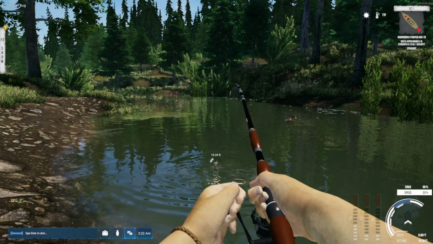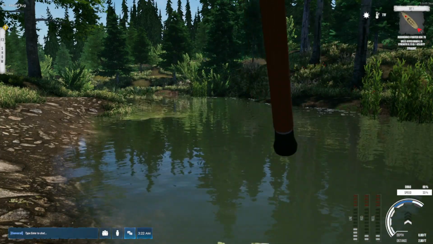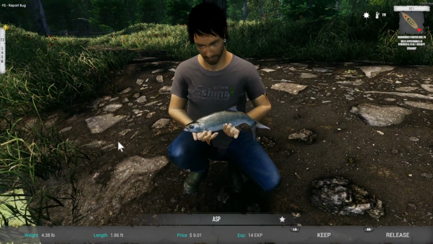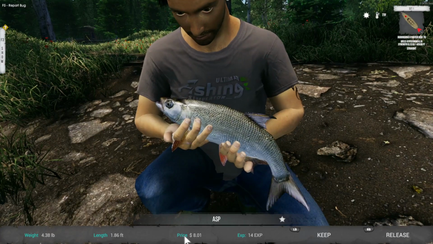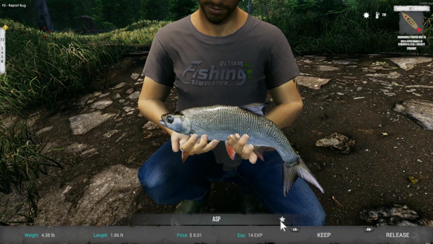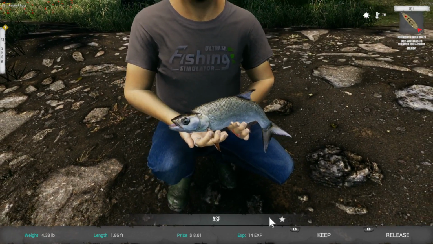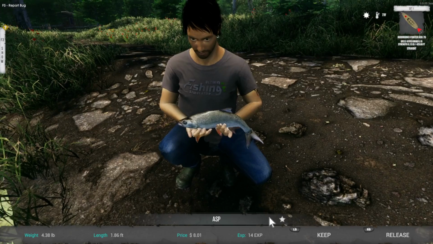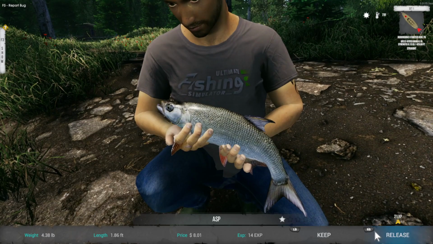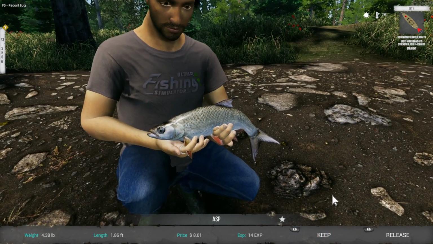Okay, we got a fish on it here. He's pulling. Okay, so we got an asp here. So you can see down here is the weight, the length here, price, experience gained from it. Each fish has a star rating based on this. So basically, more stars, the better the fish and possible trophy. So over here, when you hover above release, it shows 21 experience if you release the fish, or you get the normal 14 experience if you keep the fish.